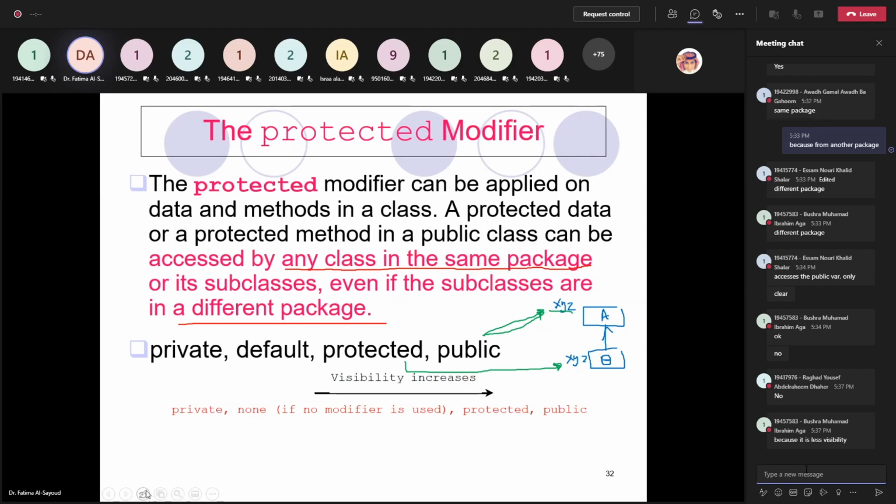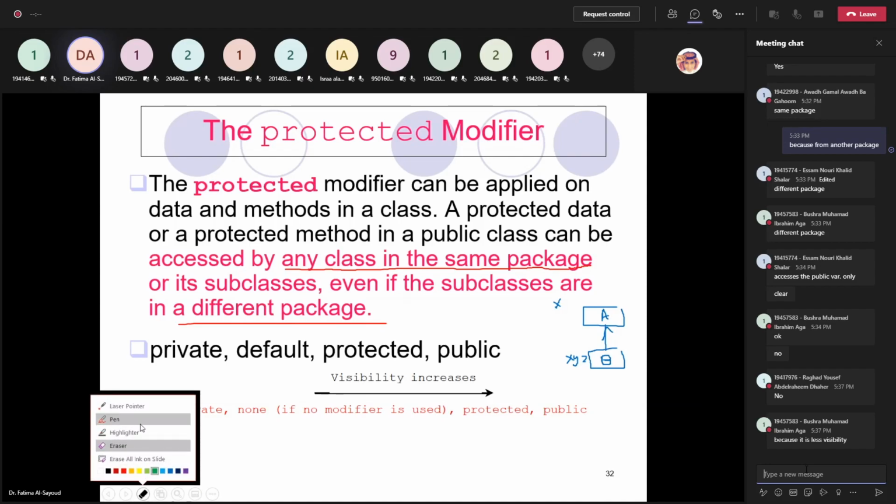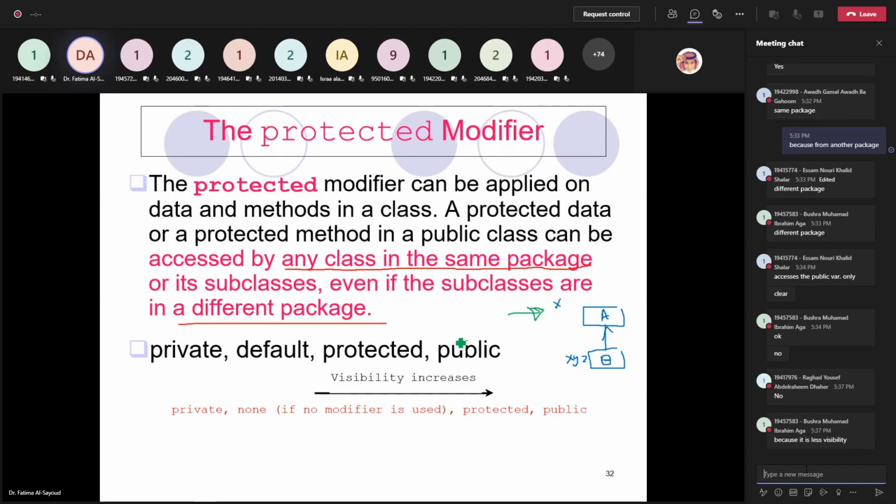So the parent always has to be at least one level higher. Let's say this is level 1, 2, 3, 4. So a parent has to be at least on the same level as the overridden method in the child.